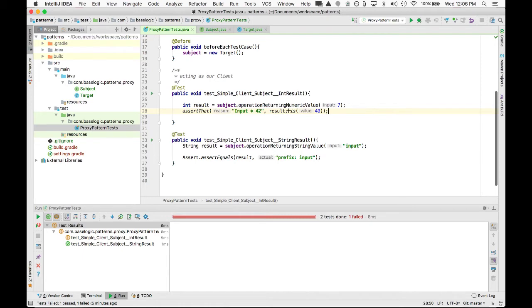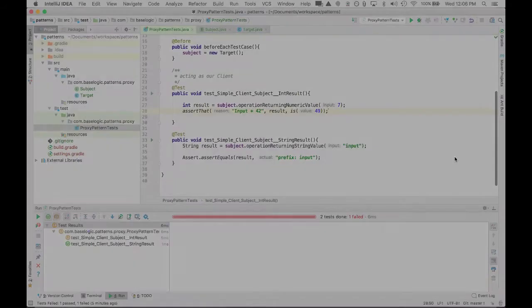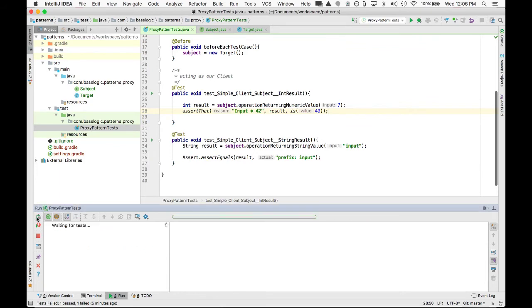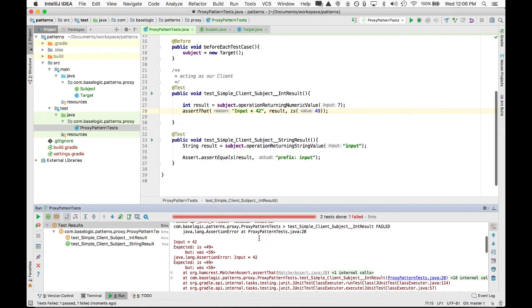So now if we look at this example, we're going to say, I'd like to assert that the input is times 42 and the result is 49. Now running this again, it should actually have here. Now what happened? We actually have a problem. We actually had 49 plus 56. Oh, I think I made a mistake.